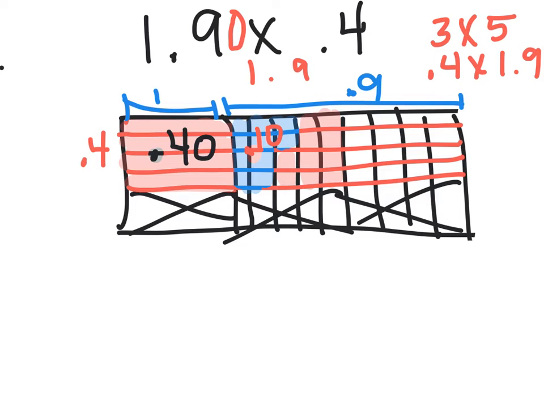And I can think of that as another tenth, or, because money's so easy for me to count, I'm going to think of it as 10 cents. So I have another 10 cents. And then I'm going to color in the next section. And there's 8 and 2 more. That makes 10. And I'm going to label it. And again, still thinking money because it's so easy for me to count that in my head.